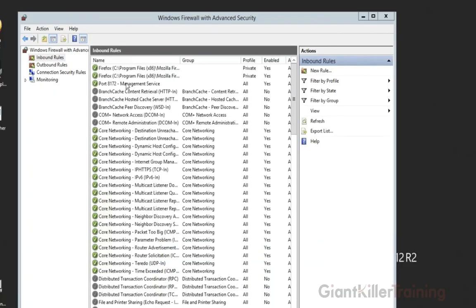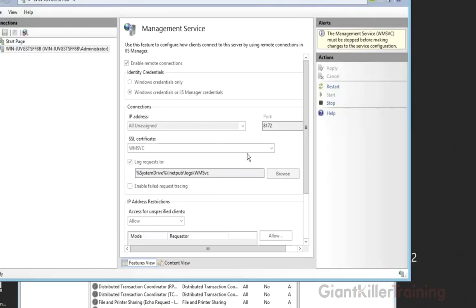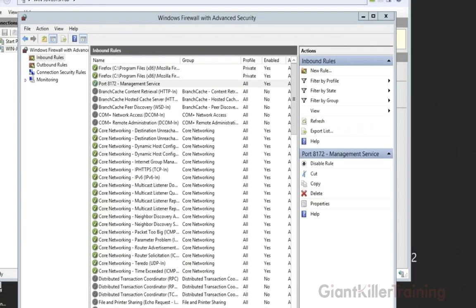Now once you've done that and saved it, you will see you have a new rule in your inbound rules, and that's why I did that, and it basically has enabled it there. So once you've done that, that rule is now in the system. In this case, what I've done is said, go ahead and allow incoming traffic on port 8172. If I hadn't done that, then even if this was listening for the traffic, it would never see it because Windows would block that traffic before it got in the door.